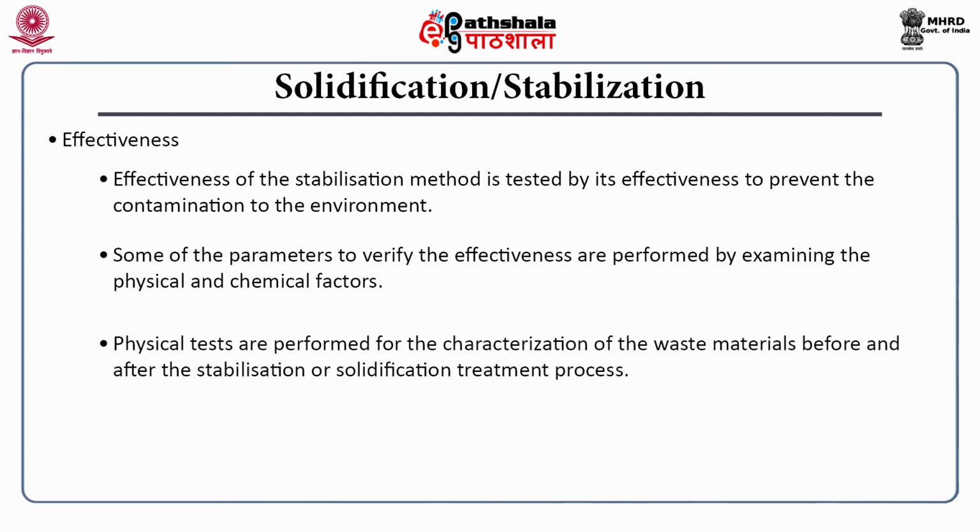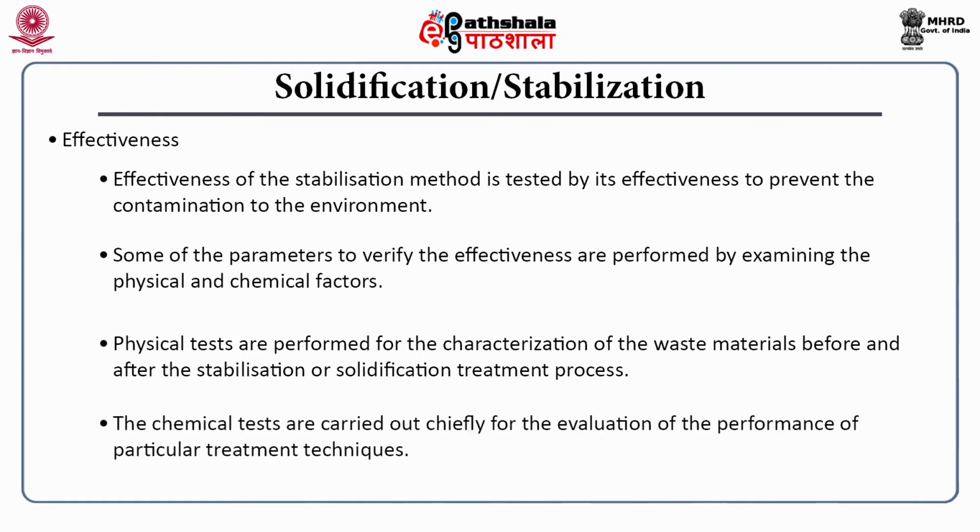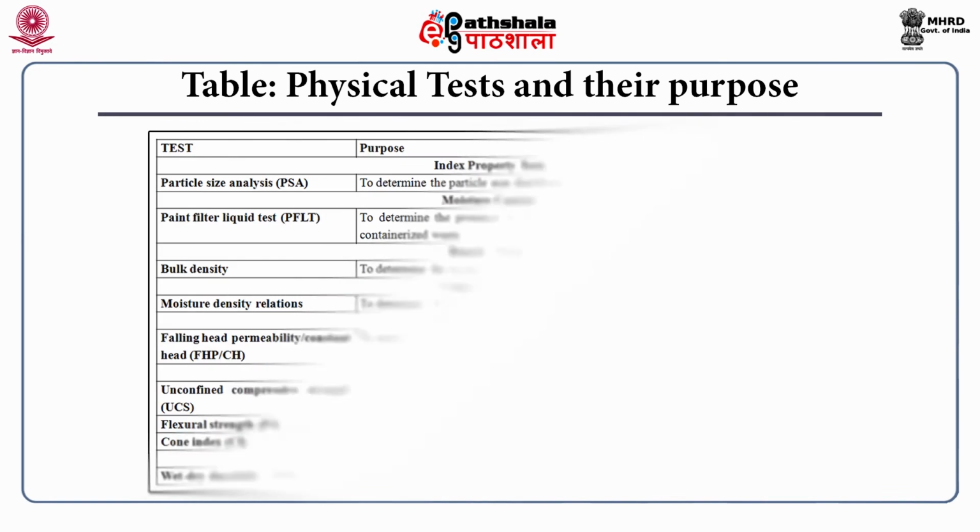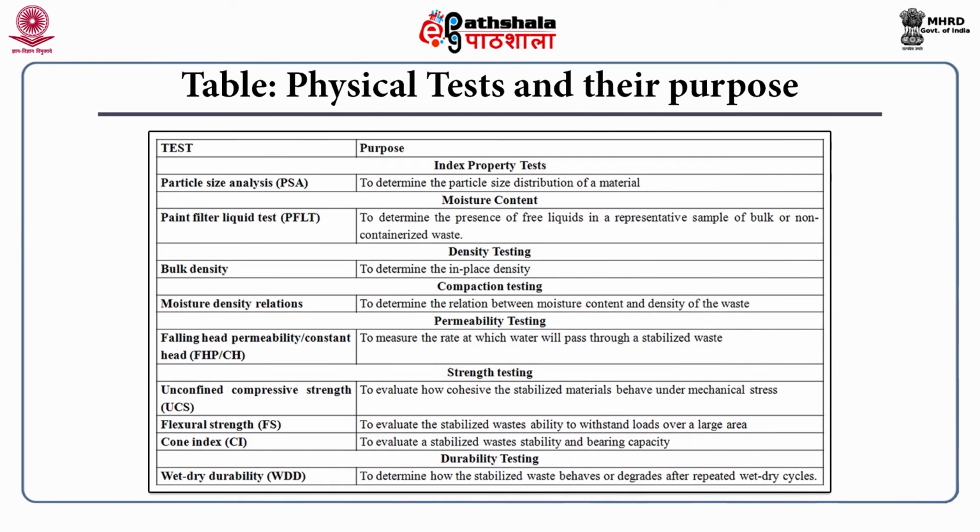Physical tests are performed for the characterization of waste material before and after the stabilization or solidification treatment process. The chemical tests are carried out chiefly for the evaluation of the performance of particular treatment techniques. Some of the tests include particle size analysis to determine the particle size distribution of a material, to estimate moisture content, paint filter liquid test to determine the presence of free liquid in a representative sample of bulk or non-containerized waste, and bulk density to determine the in-place density.